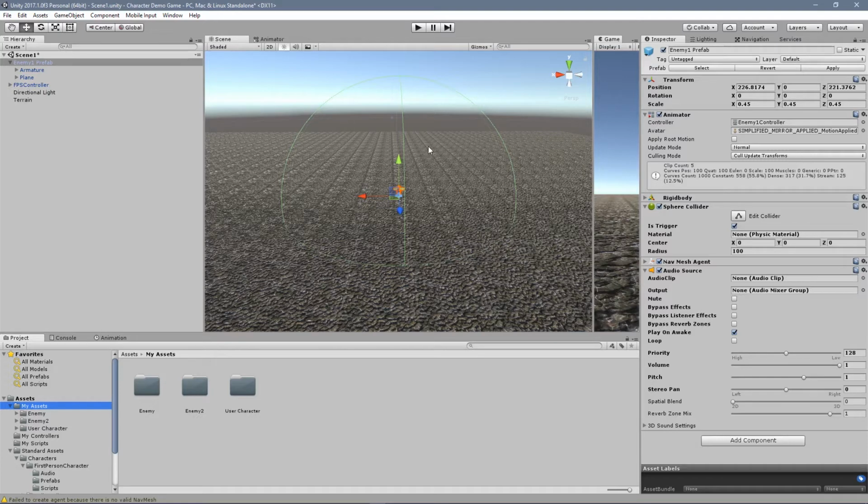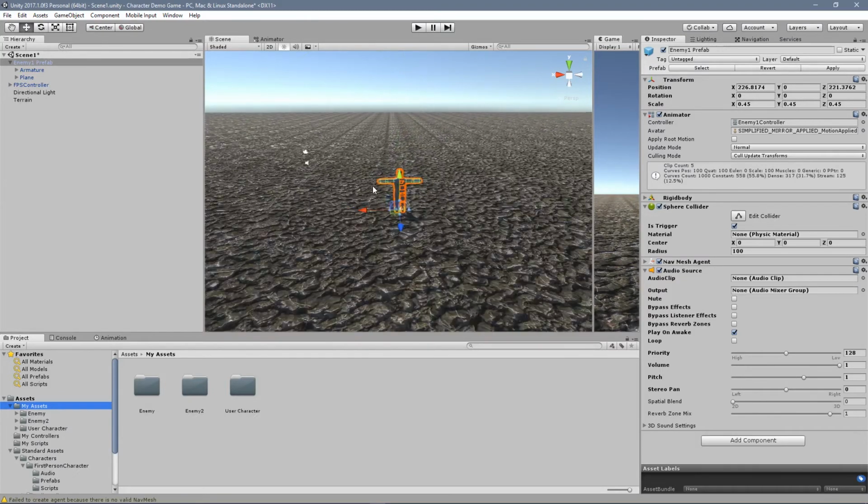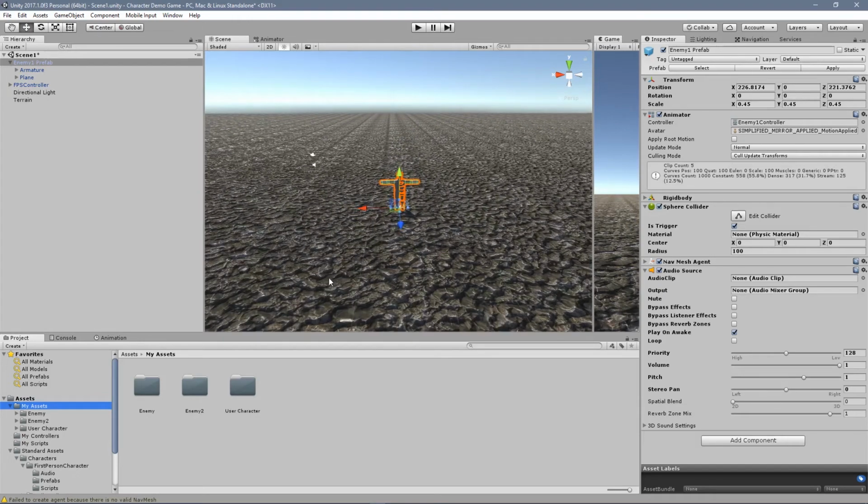Let's say you backed into one of these trigger spheres and you didn't know you had been seen. It depends on how hard you want to make the game and how mean you want to be, but at the same time, it's probably not a good idea to make it super mean so that these things can come at you without you knowing, at least not all the time. So I like to have a little sound there that's going to help us know that the character has seen us.